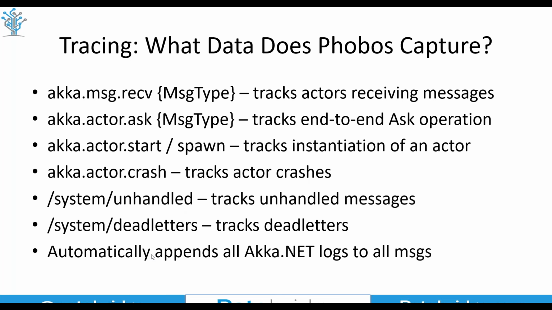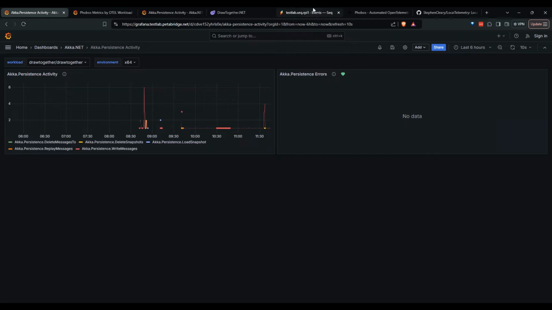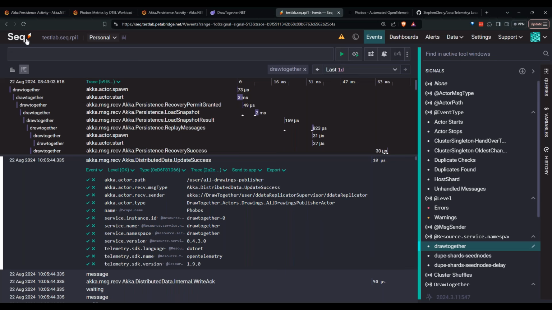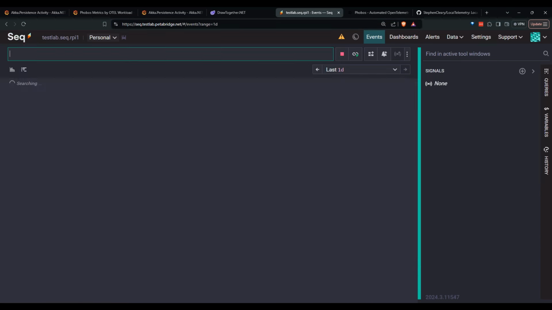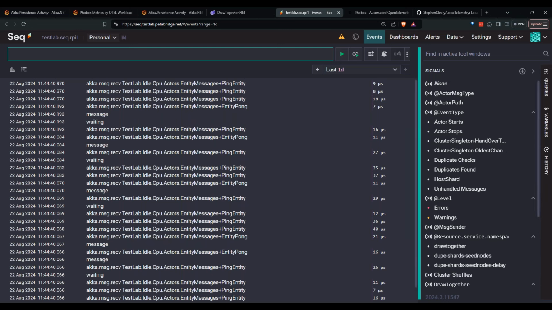You should have handled that message, so either you sent it to the wrong place or the actor was not programmed correctly. And then finally, we also automatically append all of the logs that Akka.NET captures using the logging adapter. Those automatically get appended to any active traces when we're processing a message inside an actor. So you get that additional context added to each of these different messages you're processing. Let's take a look real quick at what we're using to aggregate this tracing data. This is Seq right here. Seq is built by the same developers that make Serilog. Their company is called Datalust, and it performs both log aggregation and trace processing.